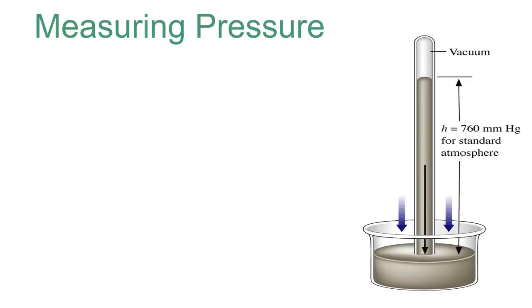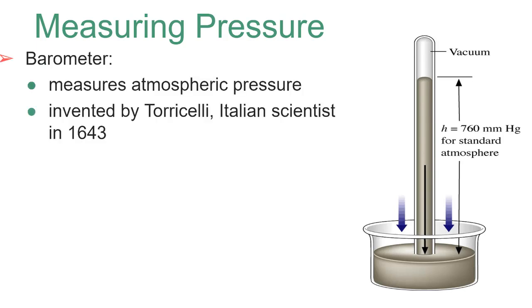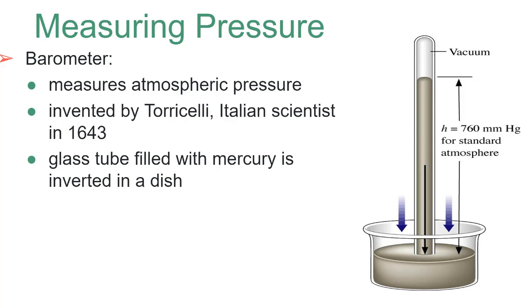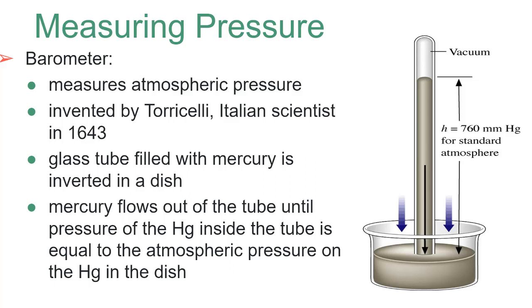So we can measure gas pressure with this rather interesting looking thing. This is called a barometer. It was invented by a guy named Torricelli in 1643. It measures atmospheric pressure. That gray coloring that you see in the picture here is mercury, liquid mercury. So you take a tube, you fill it with mercury, you turn it upside down in a dish full of mercury. And mercury is very heavy, it's very dense. So it falls, but it only falls as far down as the atmospheric pressure will allow it to. It'll fall until the atmosphere, which is pushing down on the surface, can hold it up. And as it turns out, at sea level, like where we are in Madison, the column of mercury that would be supported by the atmosphere is 760 millimeters. So that's less than a meter. It's about three quarters of a meter in height, but that's still pretty tall for mercury.